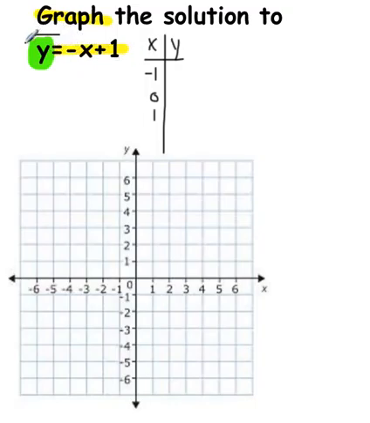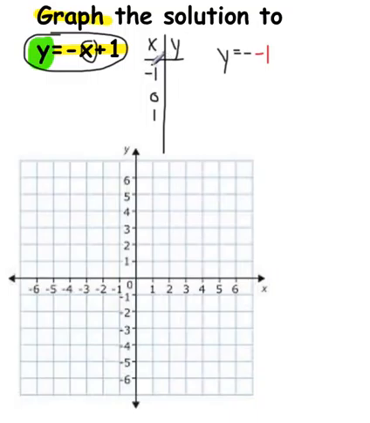Back to our equation right here. I'm going to write that over here and show my work. So y equals negative. Now I have to write my x value next, but we're going to try -1 this time. Watch how I write that in here. -1. I didn't count that as my negative sign. That was part of my original equation. X is what I'm substituting in, and I decided to use -1.